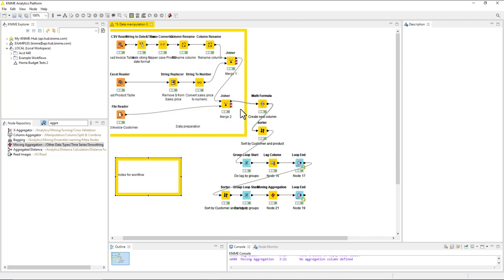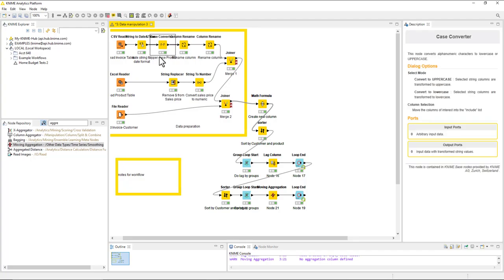So this is mostly the same as the last workflow we had, but in the R code, you see that we had to manipulate the data just a little bit more, or clean it up, format it a little bit more. So we need to uppercase here, we had it down here before, and rename the columns. Then the new part that we're doing here, other than that, it's all the same.